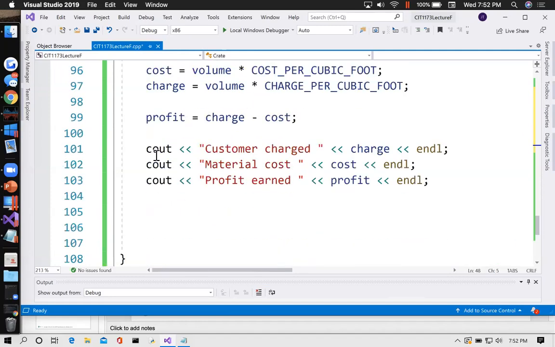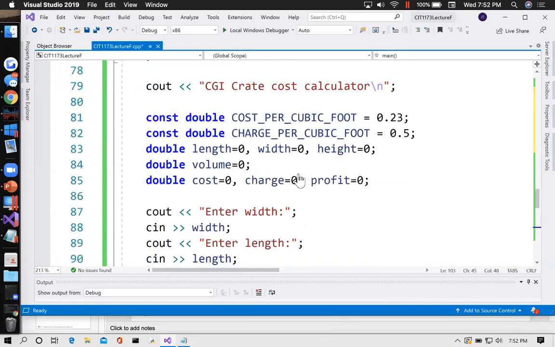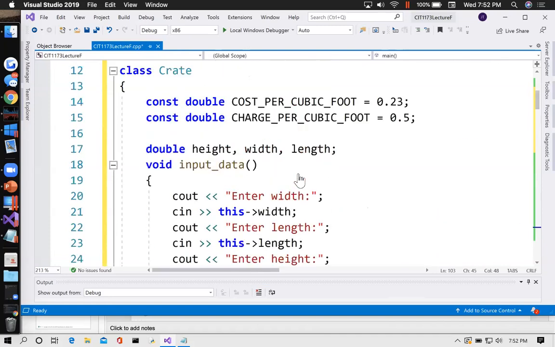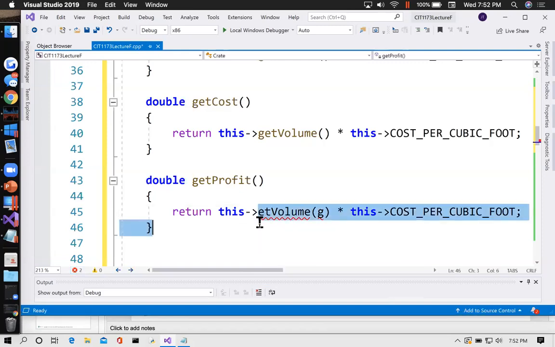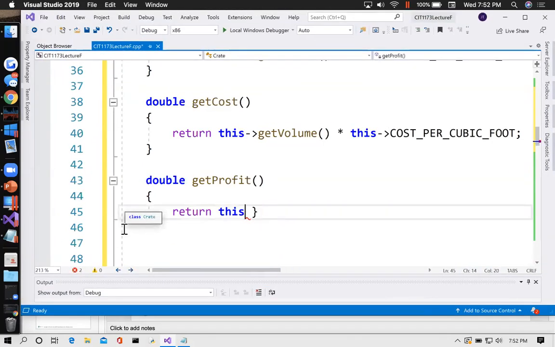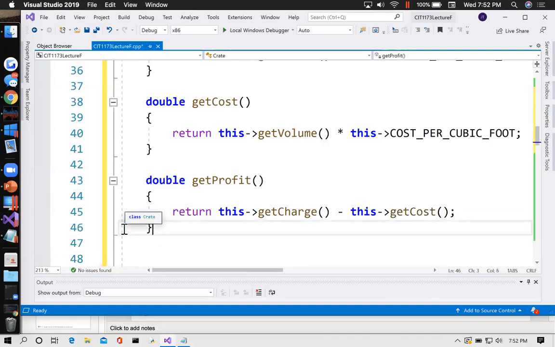When we were displaying the cost and the profit and the material. Did I do a get profit? Yeah, get profit is totally wrong. I don't know what I was doing there, right? Because the profit is this get charge. Come on, let me delete everything. Right, this arrow greater get charge, parentheses, minus this get cost, right? All right, now we're good.